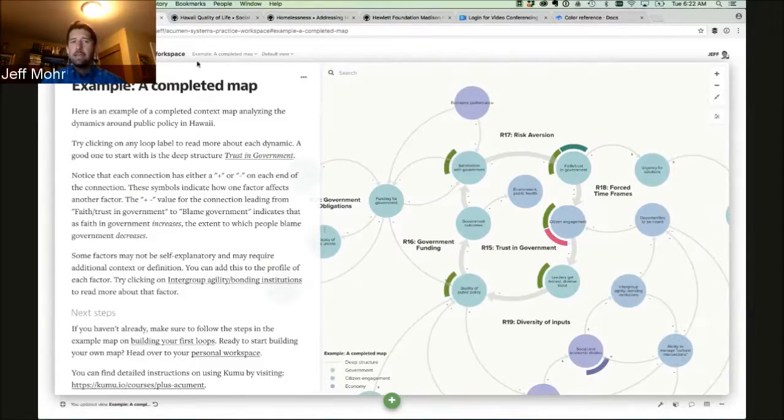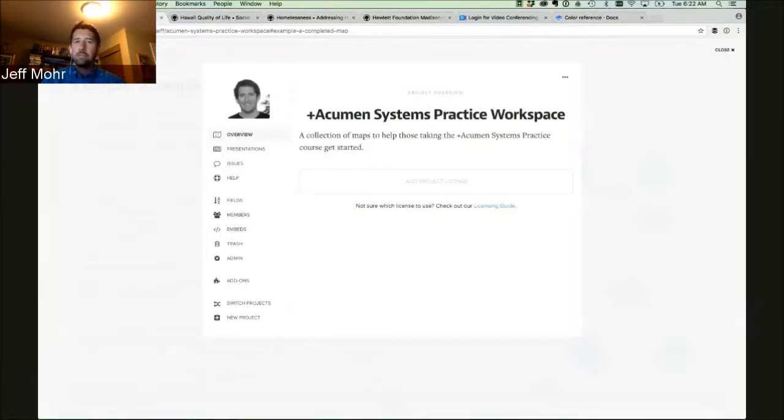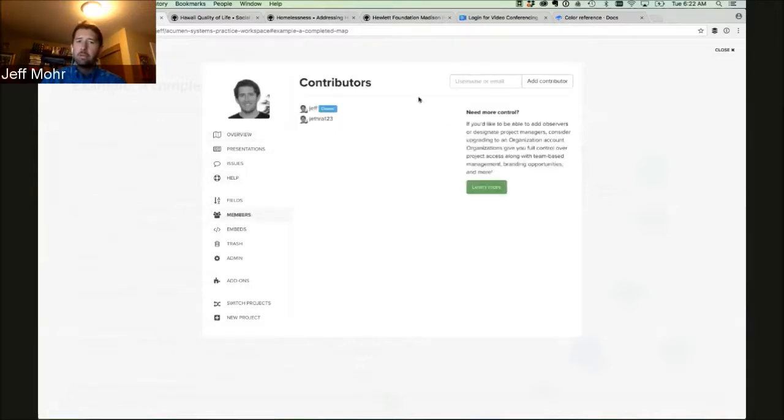One is, hey, I need to be able to collaborate with folks. The way to invite someone to your project is using the 3 bars in this upper left corner. That takes you to the project settings menu. You can come down and click members and then type either the username if they've already signed up or their email address and add contributor. If they already have an account with that email address, we'll just add them right away. If they don't, we'll send them an invitation to create a free Kumu account. Once they join, they'll have access to this project. Anyone you add here has edit access, so just be aware of that when you're adding folks.